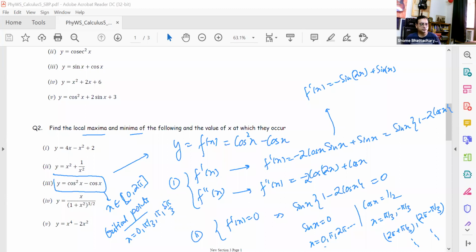Now at each of these critical points, you do the second derivative test. That is, calculate the value of this quantity at each of them. For whichever values you're getting a negative value of second derivative, you have a local maxima. And for whichever values you're getting positive, you're getting a local minimum. I will send you the solution with the steps, but you can just try it out based on this hint before going through my solutions.